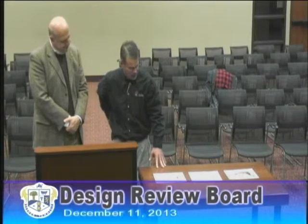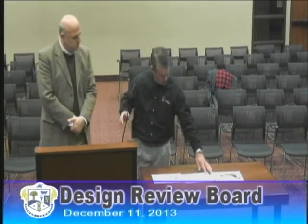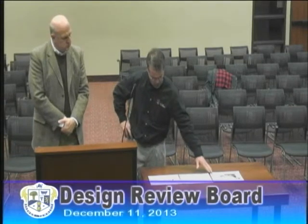What we have here is a freestanding post and panel, HDU, sandblasted sign. It's going to be finished in white with raised copy that will be painted. The sign will be embedded in concrete as per the drawing here. It's to be installed directly into the ground in front of the property, back far enough from the road. I'm pretty certain it meets all the requirements with regards to size.